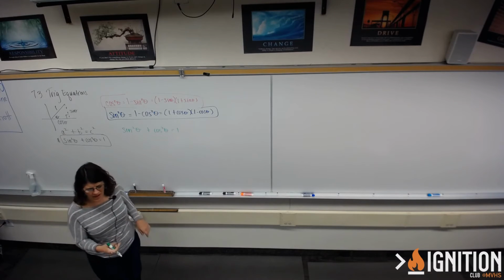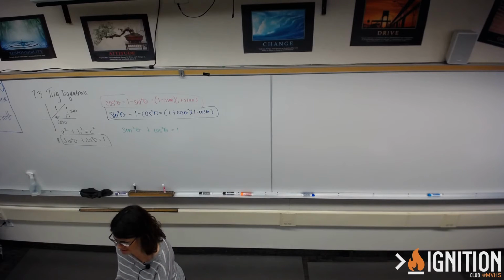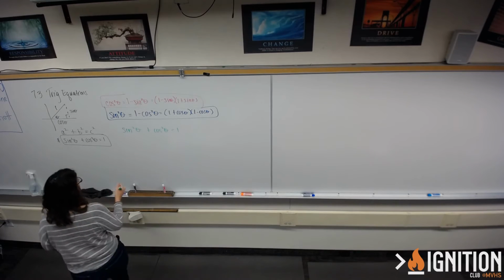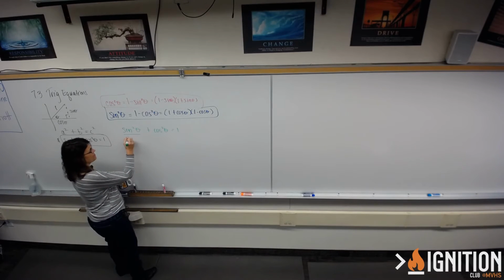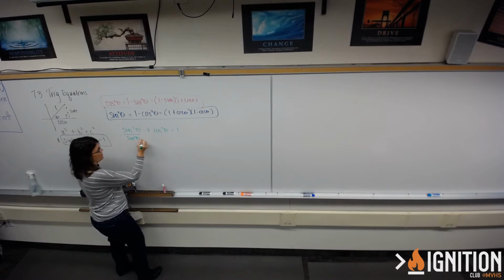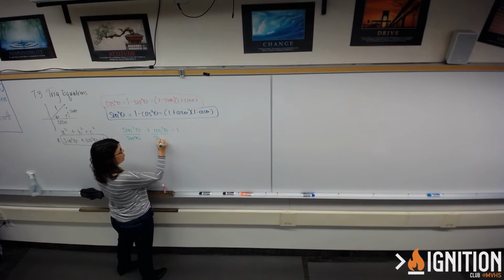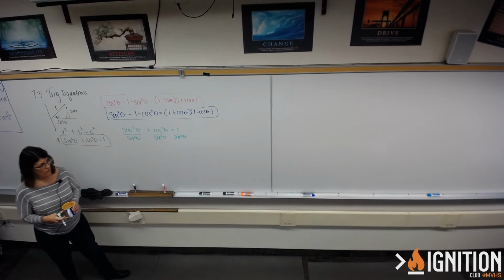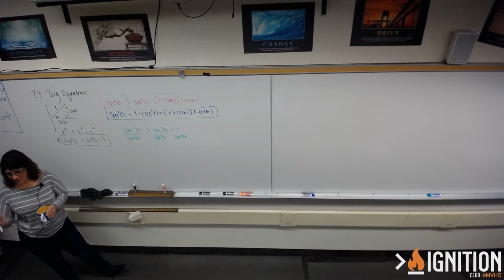Oh, but if I divide the right side by sine squared, what do I have to do to the rest of it? There we go. So let's divide everything by sine squared. Is that allowed? Of course it's allowed. I'm performing the same operation. Simplify.